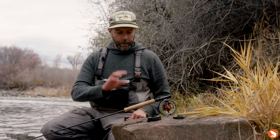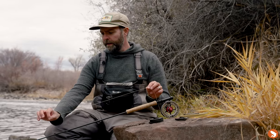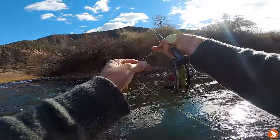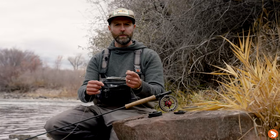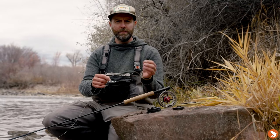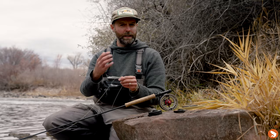You do end up using a little bit more tippet, and we're going to talk about why. But it really starts with the fly line. On here is a level fly line, and the advantage of using a fly line that's level is my left hand is very active. I'm controlling my line with it, and if it was all mono, especially with wet and cold hands, it's easy for it to slip out, which translates to less efficiency. Having an actual fly line is a huge advantage.